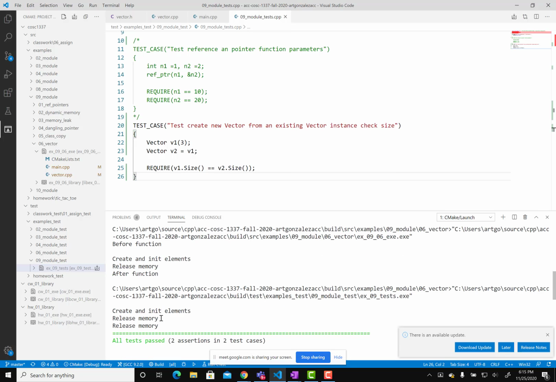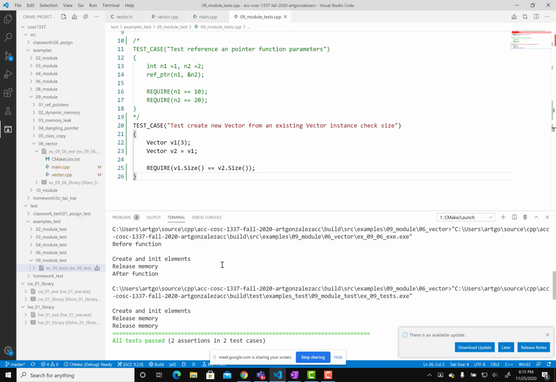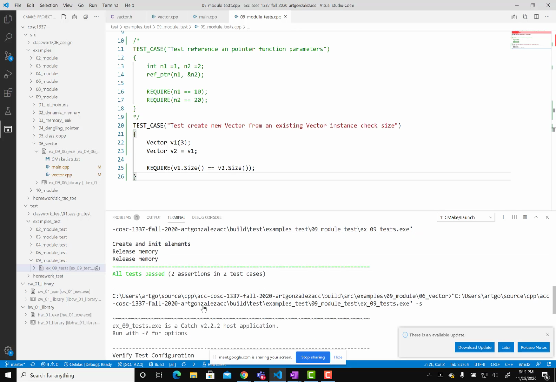This is probably a better picture, this one. So create and initialize elements, but then we release memory twice. So there's something wrong, right? Because they should always complement each other.